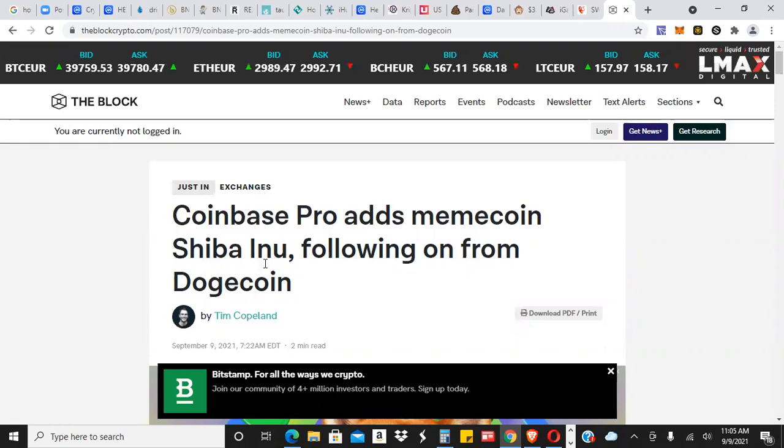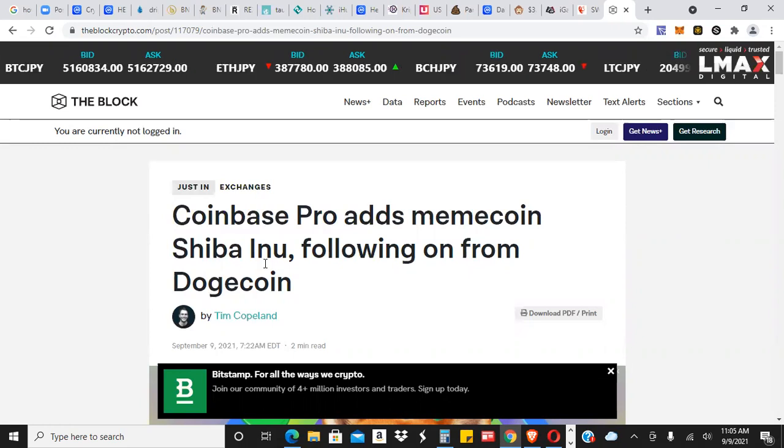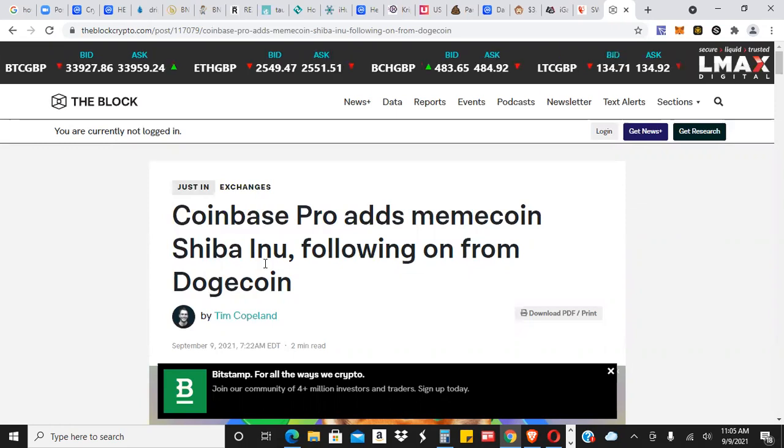Other than that, guys, everything's going great. If you want to check out any of these platforms, I have links in the link tree down below. Of course, all of these things are high risk, guys. So do your own research, do your own due diligence. If you decide to get in, only put in risk capital.